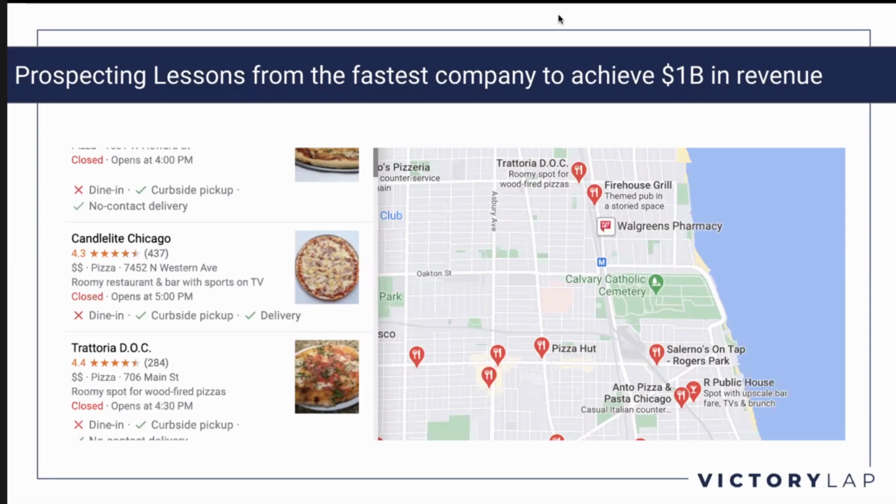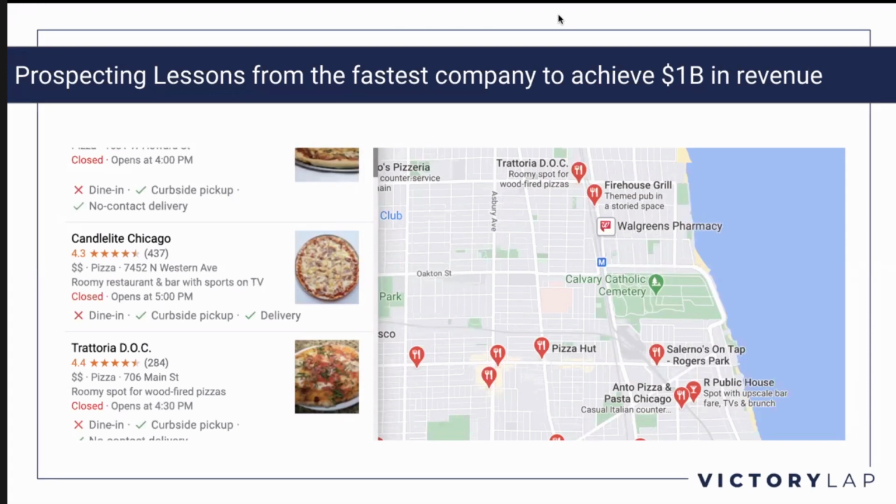Okay, so we didn't have structure, we didn't have process. They just had a bunch of money and a bunch of revenue to hire a bunch of salespeople to go make a bunch of phone calls. That's how we got there. Okay, so what was happening though was every day as a sales team and a sales force, we were just learning as we were flying, right? And I'm just sharing these lessons with you to never underestimate two things.